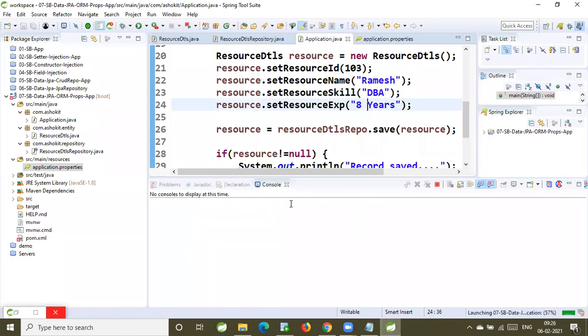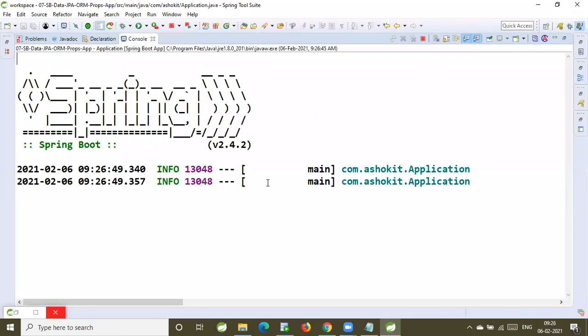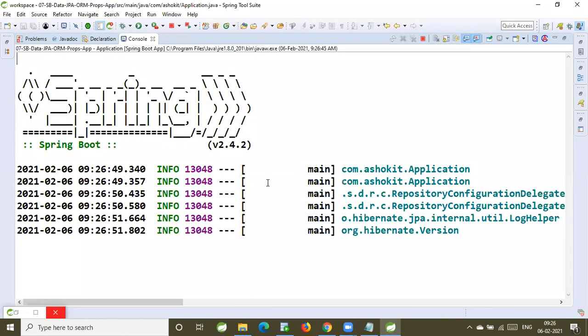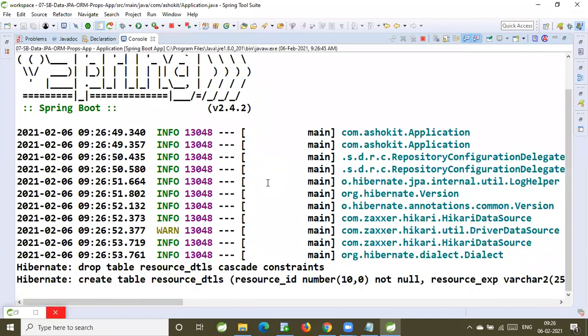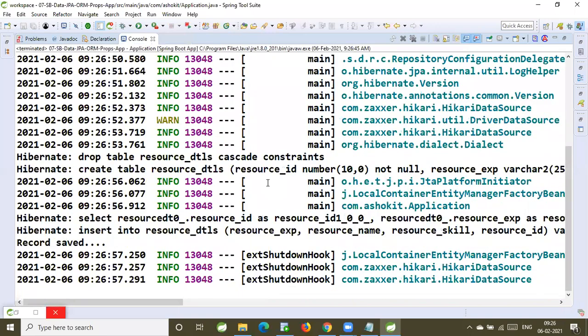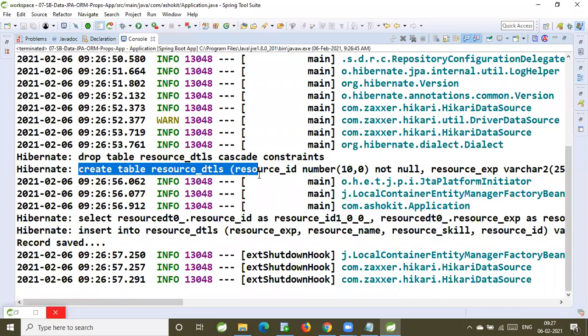Now execute it. Every request is treated as a new request in this scenario. Exactly. When you give DDL auto option as create, the existing table itself will be deleted. Now see here, insert query executed or update query executed? Insert query. Why did the insert query execute for the same record? This table was deleted. You see the console. Table itself is deleted. Table created again. Empty table is created. No records available in the table.